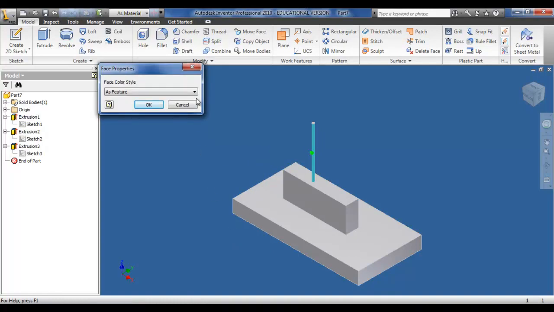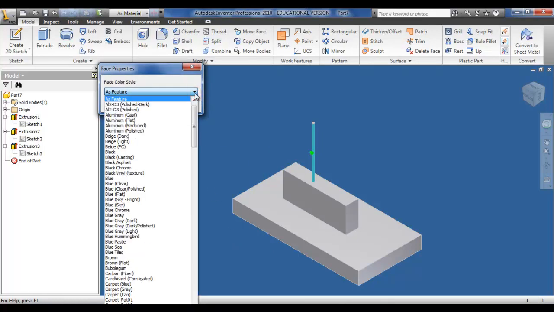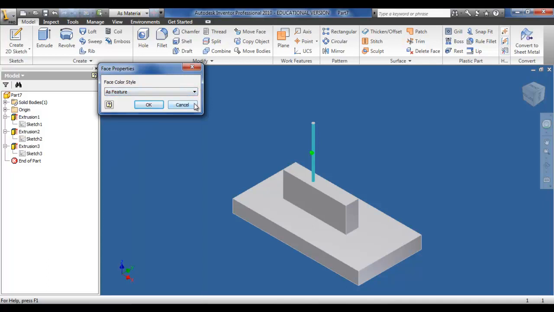I can also right click on properties, and since the cylinder on top is selected, it brings up a dialog box, the face, colour, style. I can select different profiles for the cylinder on this occasion, and it can be edited into the actual model. I don't want to change this at the moment, so I'm just going to click back out of this again.